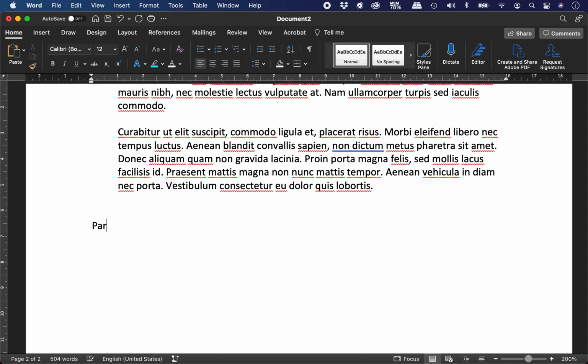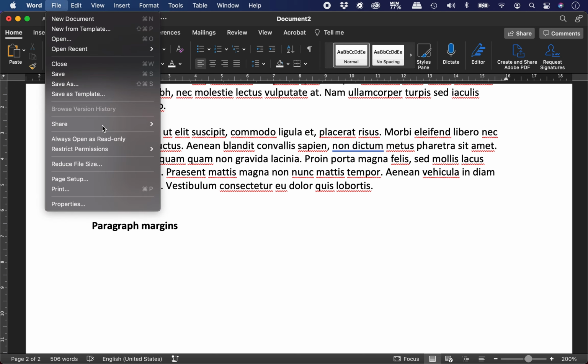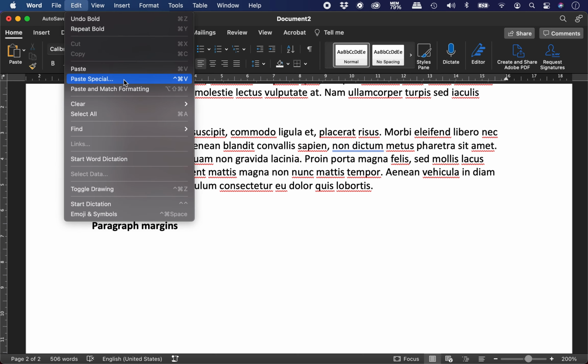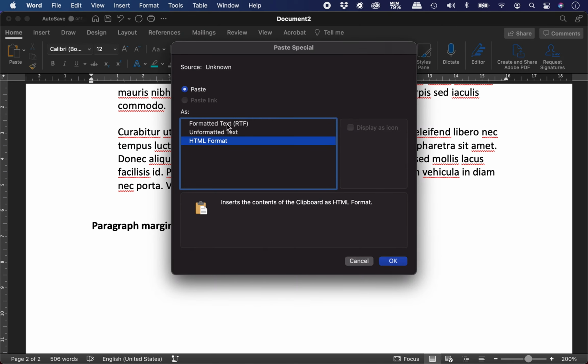Okay, now check this out. The paragraph margins. Yeah, this starts getting a little bit more interesting because now we can play with more things that don't just have to do with the first part or the indent. We could also modify or affect the rest of the paragraph.